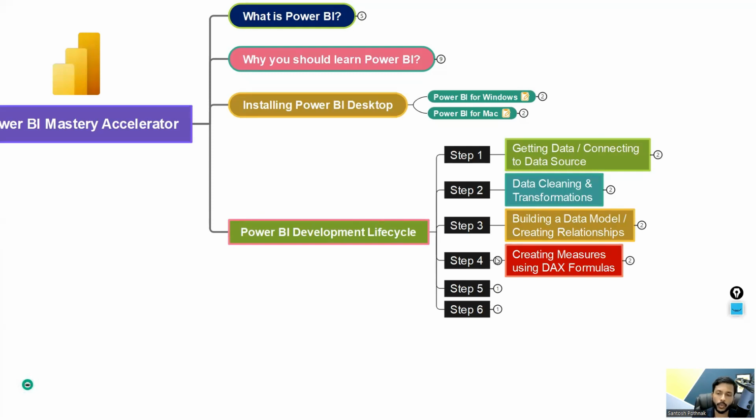So in step 4, what we are going to do is identify the numbered columns, right? The key measures or the metrics, the KPIs, whatever you term it. We identify those and write some DAX formulas so that the calculated measures we have created can be used in the next step. Okay. So this is a crucial step, and that's the reason I've highlighted it in red, if you notice, right? Because we can call step 4 the heart of Power BI.